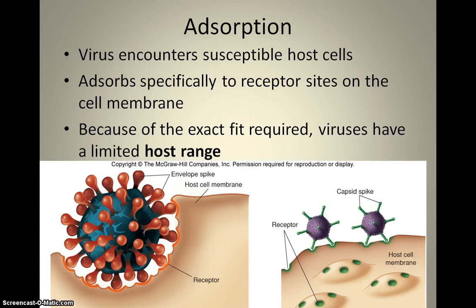Now, what this does is it allows what we call a host range, that not all viruses can infect every kind of host. They need to be recognized by the host in order to infect it. So a host range could be within a certain type of organism. So this virus only affects pigs, or this virus only affects humans. But it also can be within a type of cell. So sometimes the virus could infect liver cells, but it could infect maybe cardiac muscle cells. So it's both the type of cell, but also the type of host as well that gives it that host range.